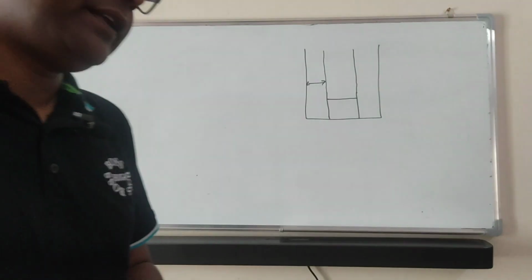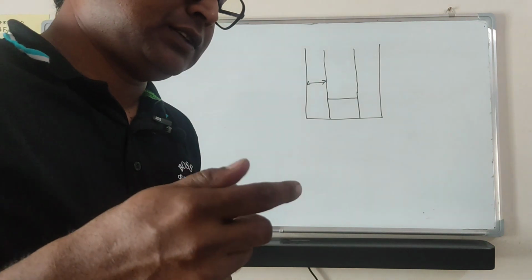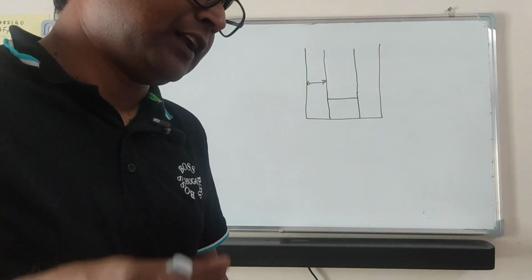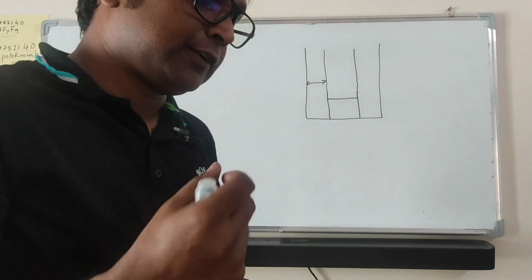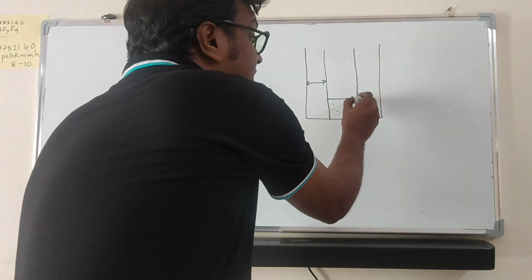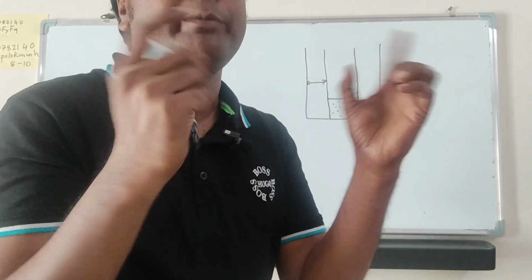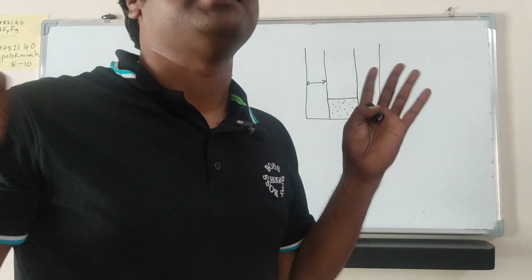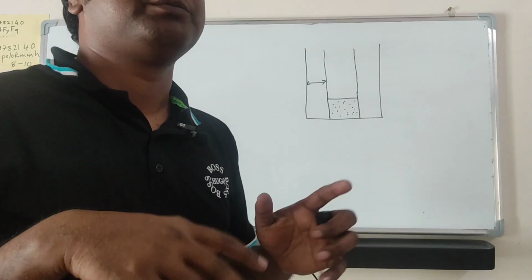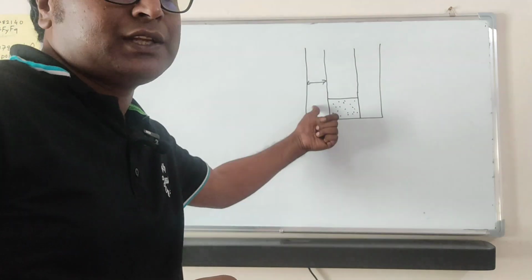So they asked to plan an experiment to investigate the effect of the size of the air gap between the small metal container and the large metal container on the rate of cooling of the hot water. Inside there is hot water. We know there is energy, and the hot water particles are vibrating and emitting heat energy. Heat travels from higher temperature to lower temperature, so heat is traveling from here to the outside.